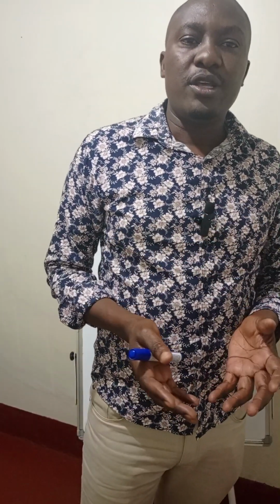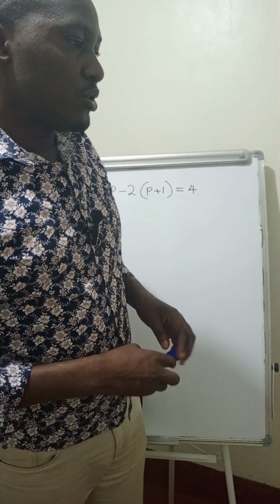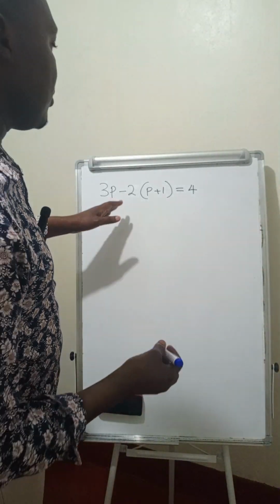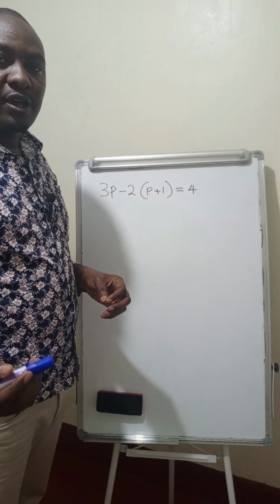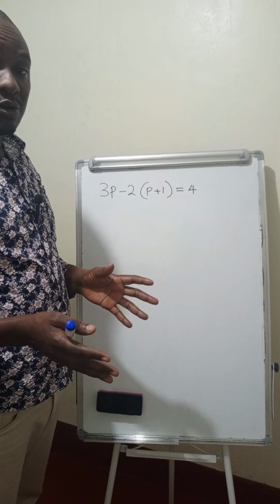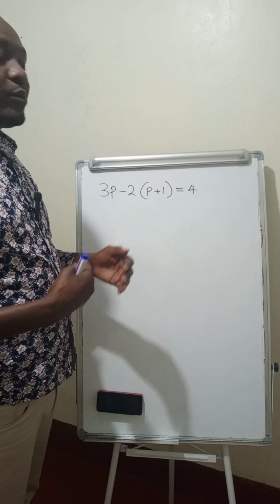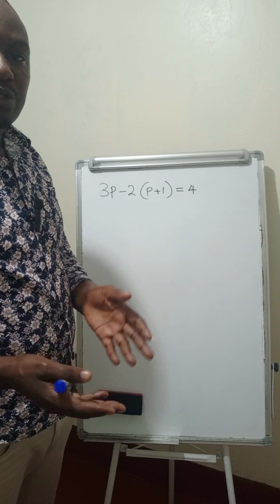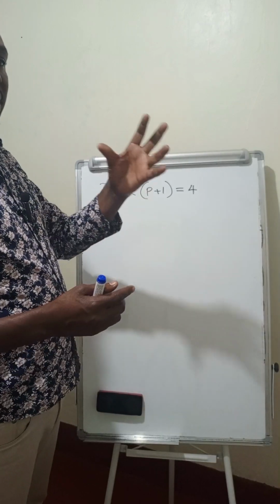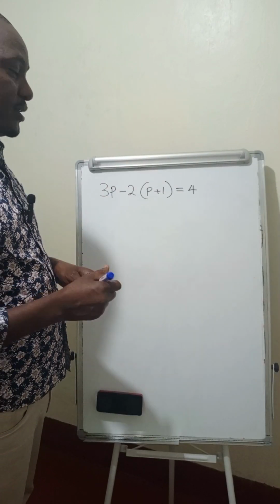For us today, I want us to use one question of algebra to remind ourselves how we can solve it. Then I bring the two questions on triangles and see how we can use this knowledge of algebra to solve the questions of triangles, that is the angles and the perimeter.